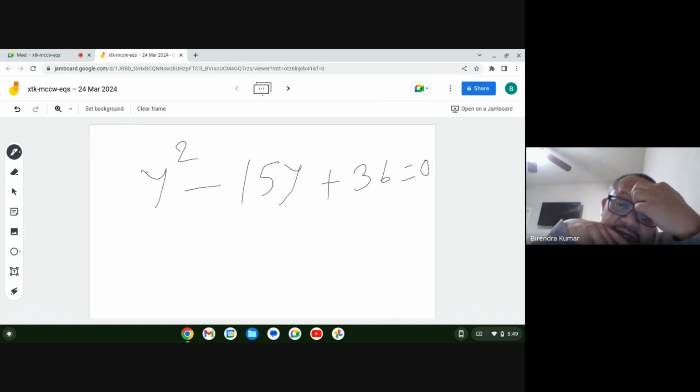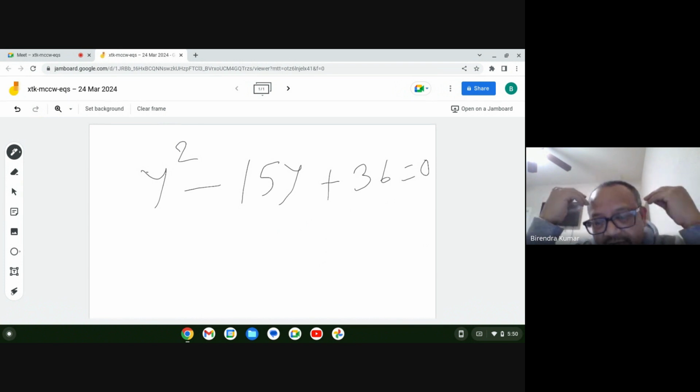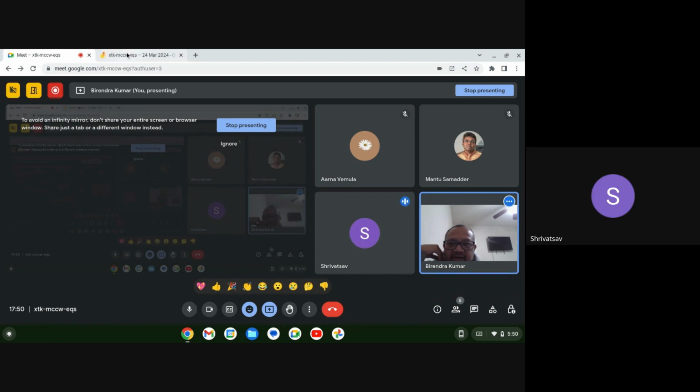So let me give a couple of minutes for Srivatsab to finish this, and then based on whatever is the final finding, I will try solving it for you guys. I think Arna has already got it right, but I will solve it more from a process point of view, or from the strategy point of view, okay? Because that's what I keep emphasizing, right? I want you guys to be very clear with how you are solving it. The answer you'll anyway get if the approach is right. Let's see when Srivatsab is ready. Srivatsab, tell me when you're ready. Yeah, sure.